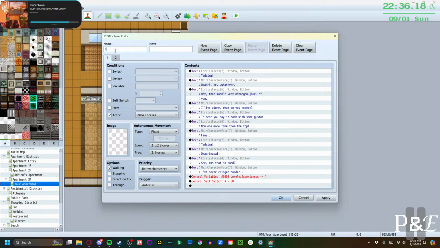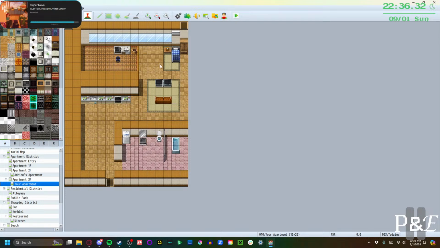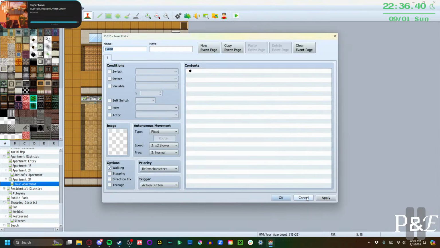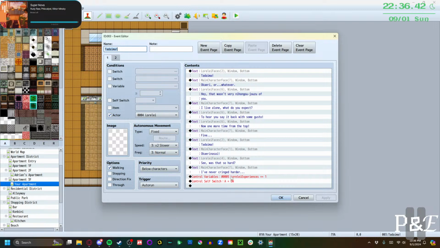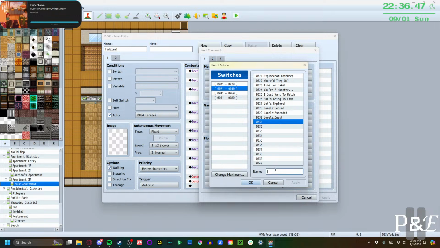I'm gonna just rename this event to Tadaima. I'm actually gonna set up a switch here, so Lorelei in my room.